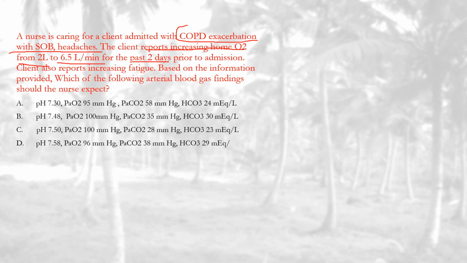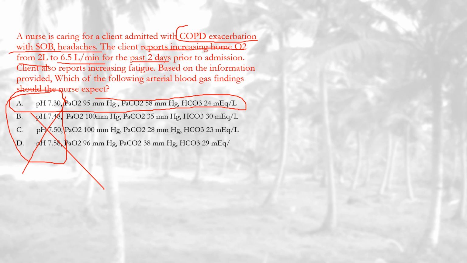So we already know it's going to be acidotic. So the pH is going to be what? The pH will be low. This is an easy one because right here, you're looking at the pH. Respiratory acidosis, like I said, will have a low pH. If it was alkalosis, it would have a high pH. So we're eliminating the options that have a high pH. We already eliminated B, C, and D. So we did a lot of ruling out, and we narrowed it down right to the answer. And it's A.